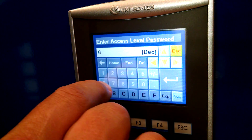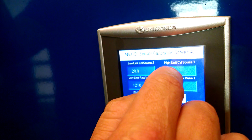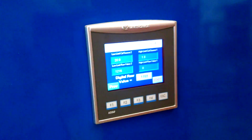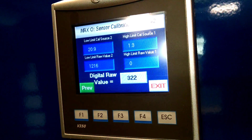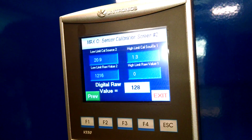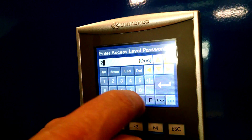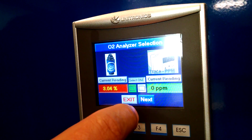So I'm going to go back in — sensor setup, next, two-point calibration. Now on this I'm going to be at 1.3. This is my other source of gas. Once I set it up to 1.3, I want to make sure that I've got a stable reading on my sample gas; it'll take a minute or so for that to completely stabilize. Once it stabilizes, I'll put that in my raw value for my second source. What that does is it sets up a two-point calibration — the system will automatically draw a line between them, which will give us a linear output on our screen for our oxygen analyzer.